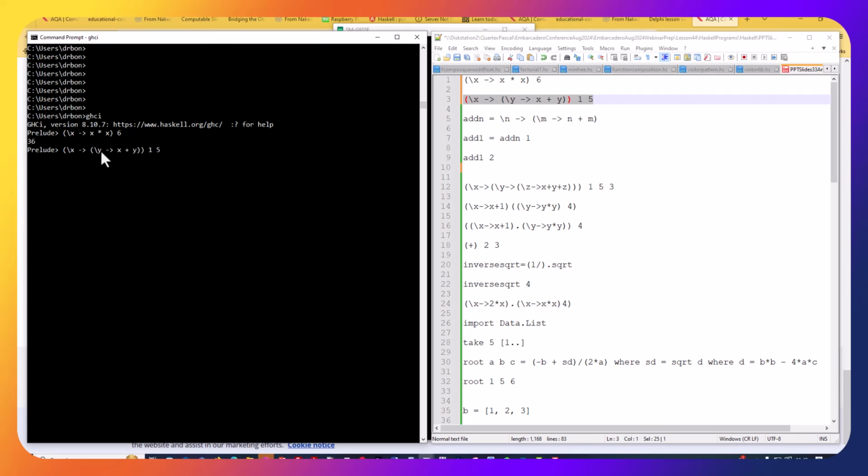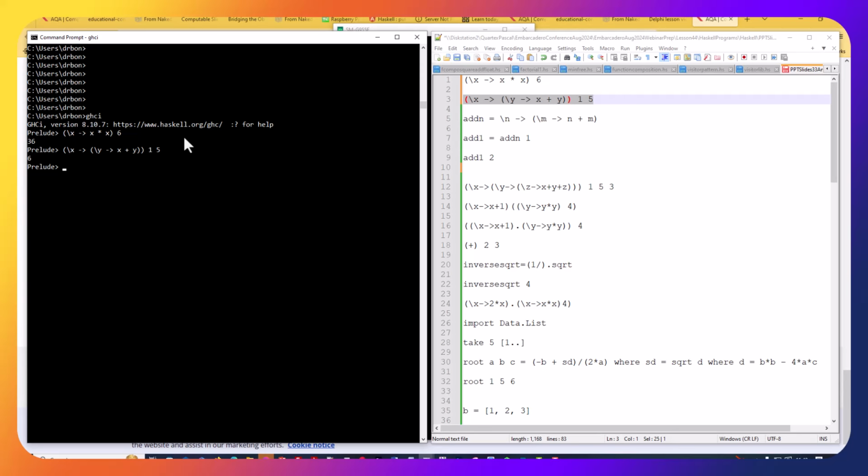I'm sorry it sounds a bit convoluted, but I have a couple of graphics later on to make this hopefully clearer. So I supply an argument with value 1, which will be bound to this value x here, so it will go in as 1. All I need to do now is apply a value for y, which is the second argument. So we expect 1 to be added to 5, and we get 6.